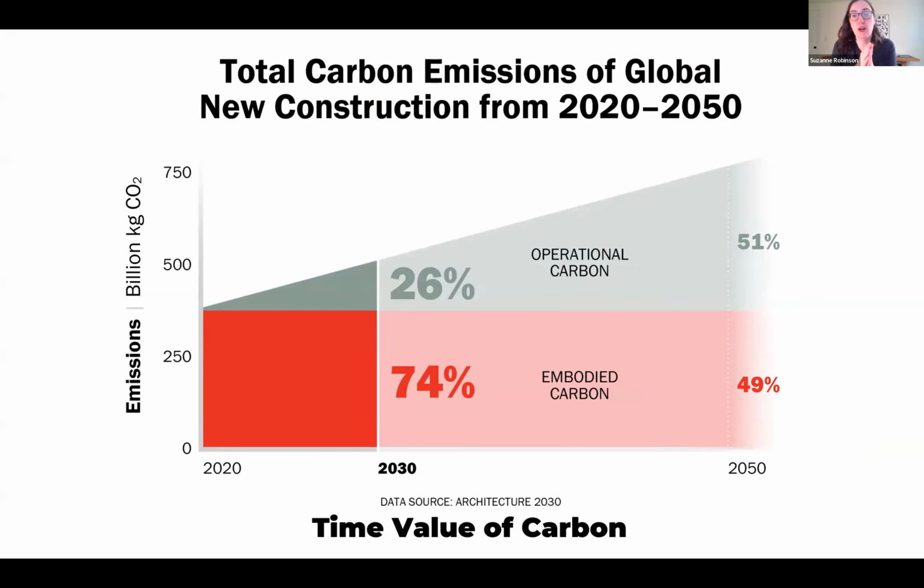So the time value of carbon, and I'll talk about this a little bit later in the last section, is understanding the total carbon of a building over this life cycle, but the time value is this first 10 years is most important because we're really needing to reduce our carbon emissions. And so it's really giving more weight to the design decisions and operations in the next 10 years, basically.